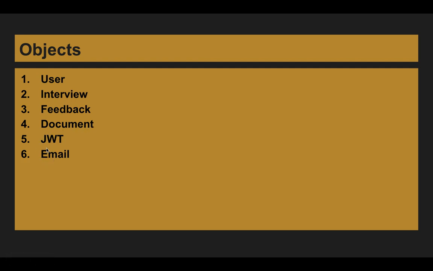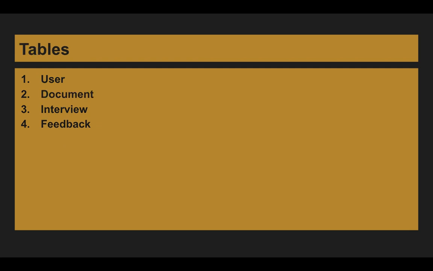Okay, then what is this email? The email object is required because we will need the from address, to address, interviewer address, interviewee address, all these kinds of things along with some other details. That's why we identified one of the objects as an email. So what is the JWT? JWT is created for securing the application using the JWT token. That's why we have identified this object. What it will contain, I will continue in the next video.